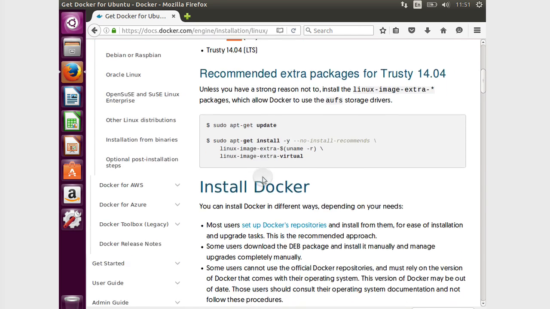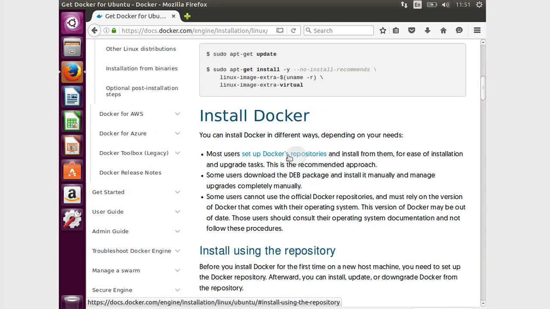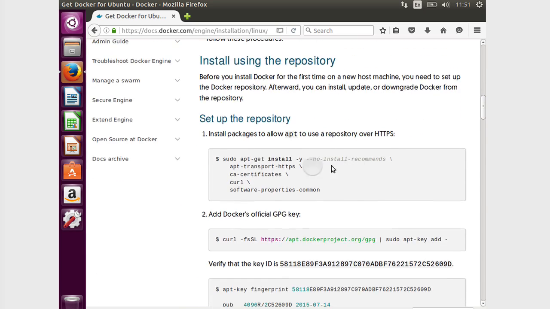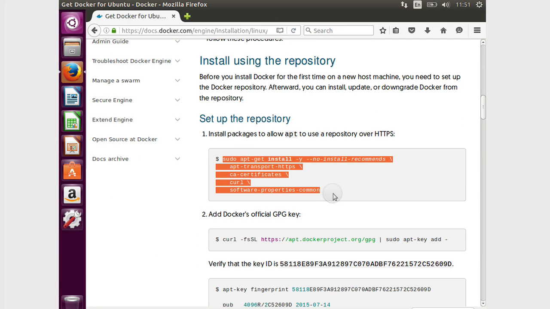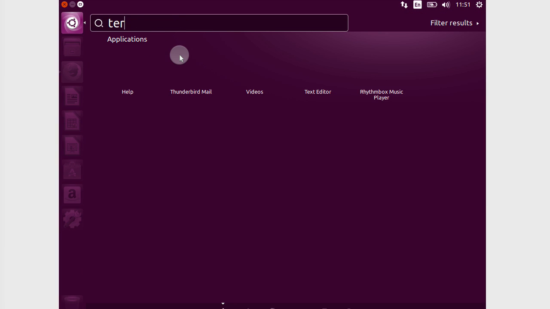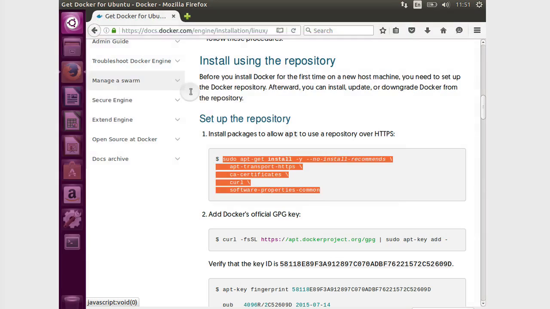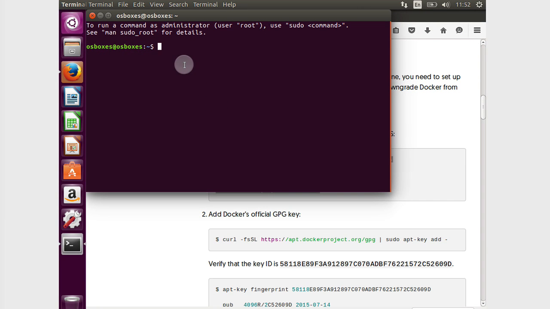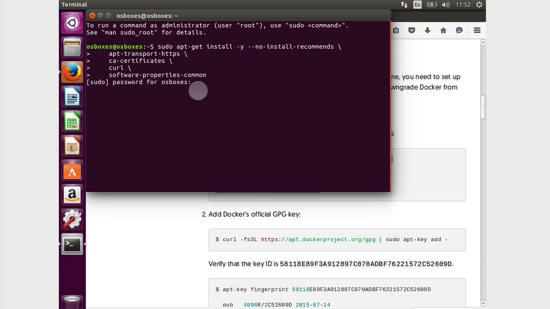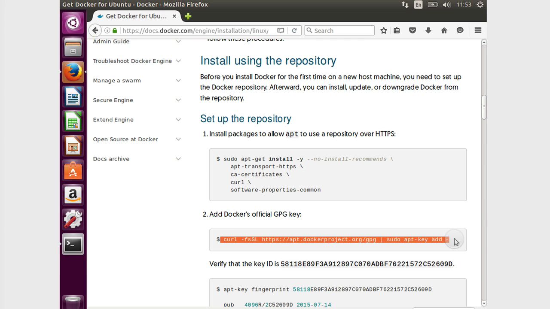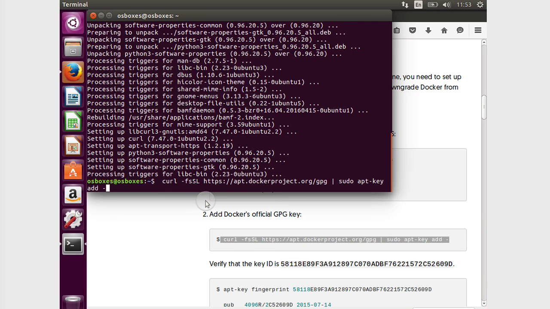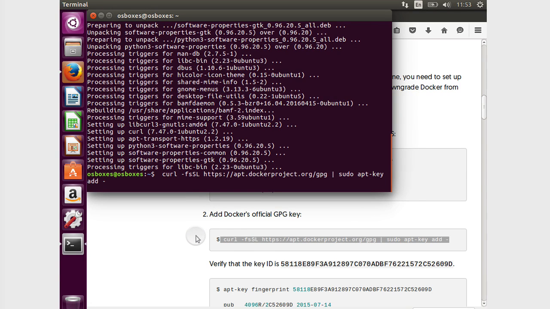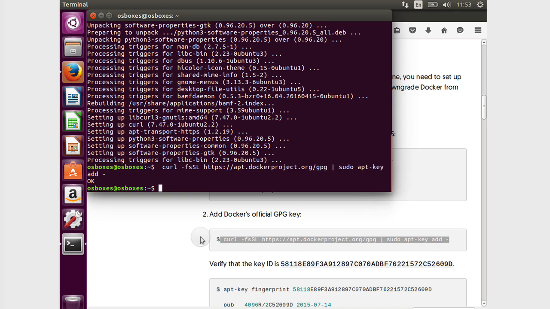So installing Docker is easy by setting up the repositories and installing it. So we just go down, and we have to run this first. So I copy it. I have to start a terminal to run it, so I'll just say terminal and paste that one. Here we go. So we have to run our second command right here that I copy and then I will paste in here. It's okay.